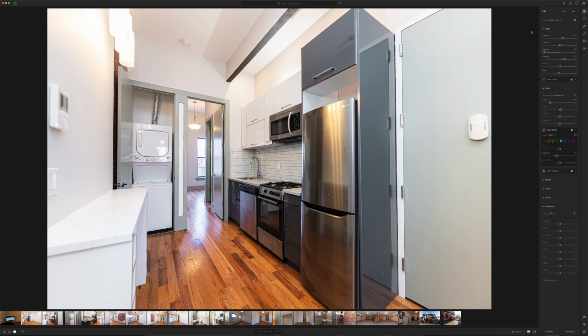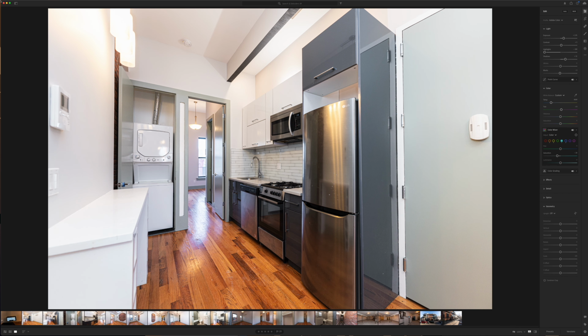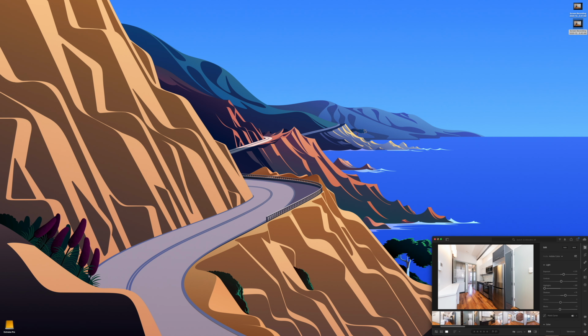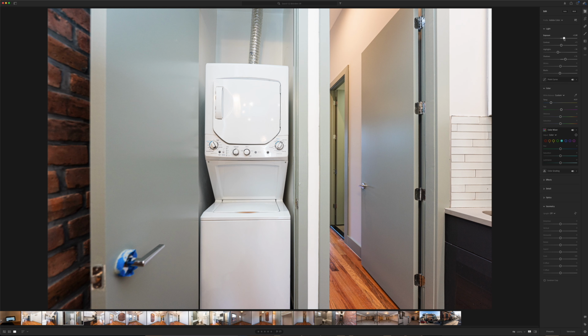And most people who are viewing these images are looking at them on their phone anyway. So I'm recording this video in 4K, but the end use of this image is going to be, hang on, let me see if I can make this really tiny for you. They're going to be this big, so don't sweat it too much when you're doing your image editing. Think about what the end use is. These aren't art images. They're just informational. Kind of tell people, hey, this apartment has a washer and dryer, and you just don't want it to look terrible. You don't want it to look crazy blue, you don't want it to look crazy yellow. You just want it to look nice.